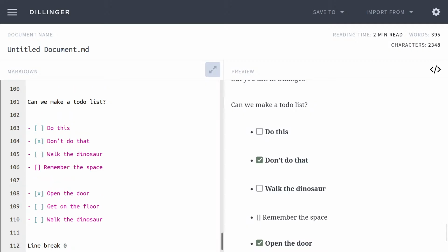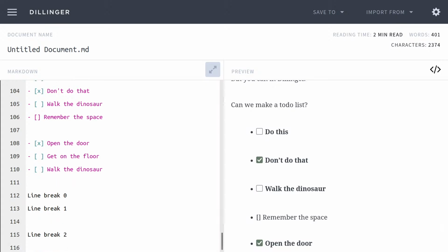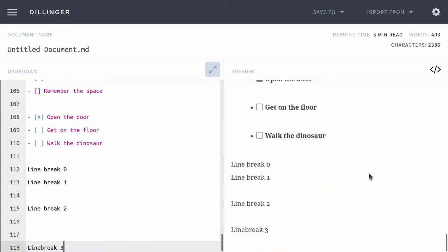We'll do line break 0, line break 1, line break 2, line break 3. Each one of these says how many open lines are after it. We get the same number of open lines, so these things are the same distance from each other.